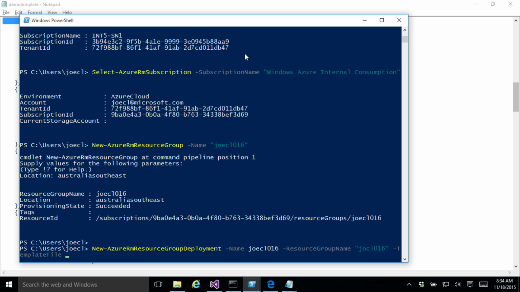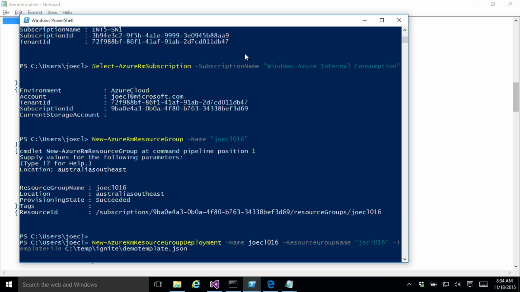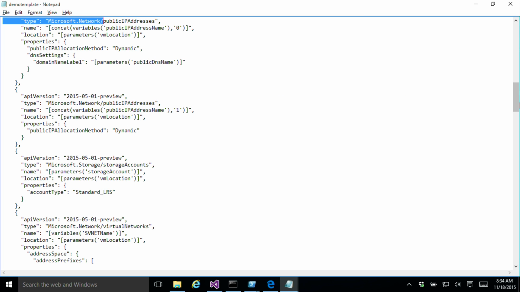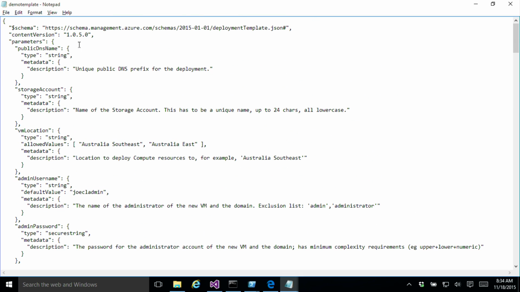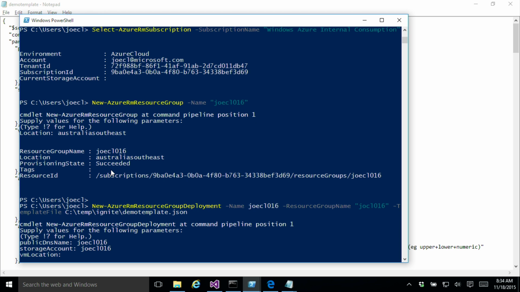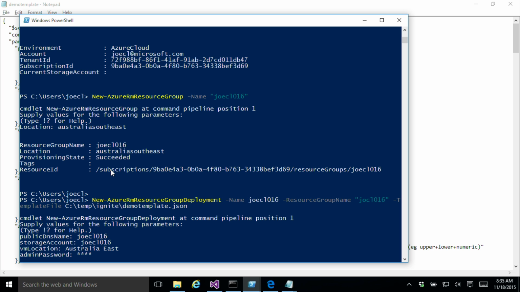Template file. You can specify parameters as well. I'll just type the parameters in. Yeah, let's do it. Okay, so this, as you saw, has a set of parameters, right? Things that'll differ from deployment to deployment. And I'm going to pick basic, simple values. Resource group has a location. I'll pick the VMs to go up in Sydney.